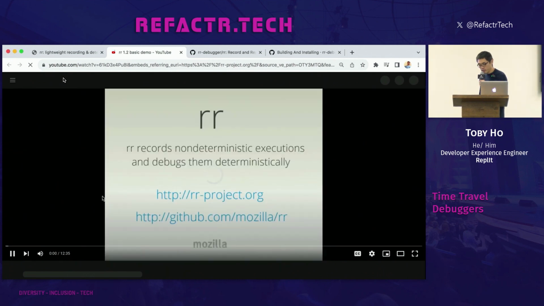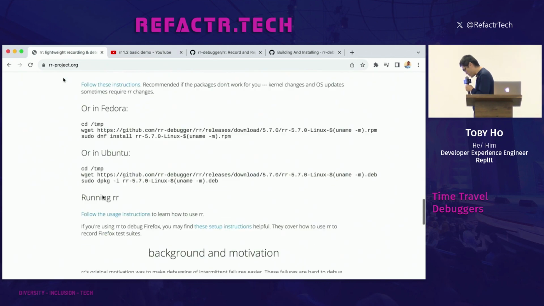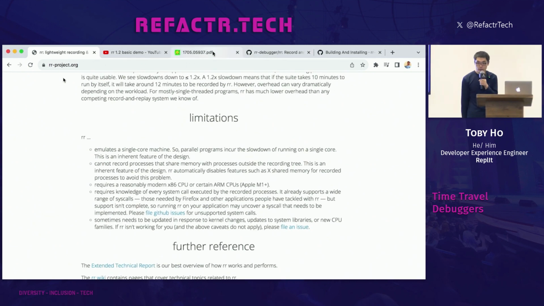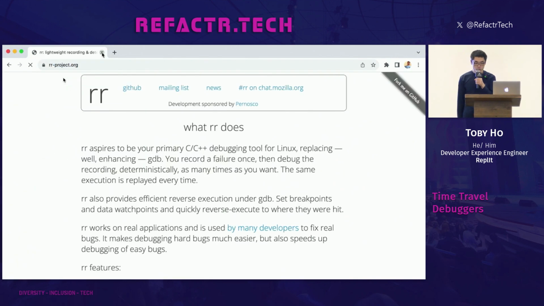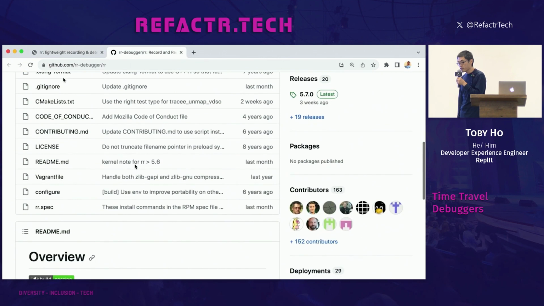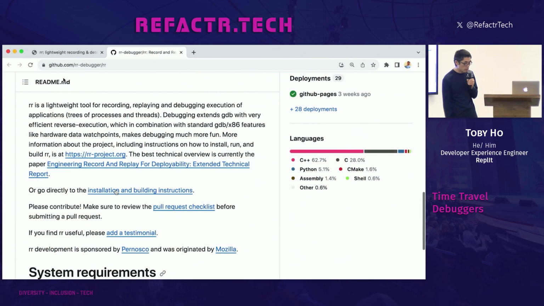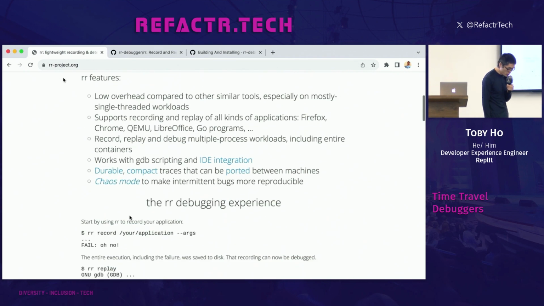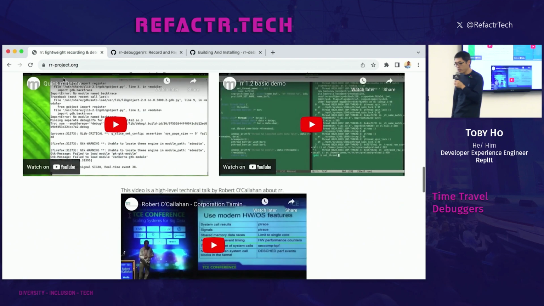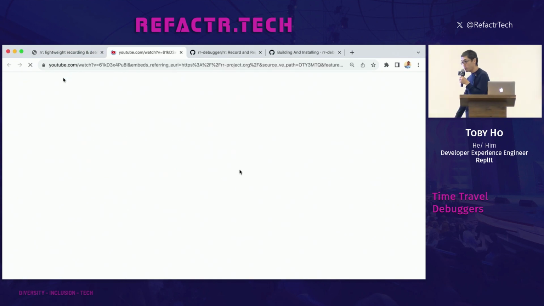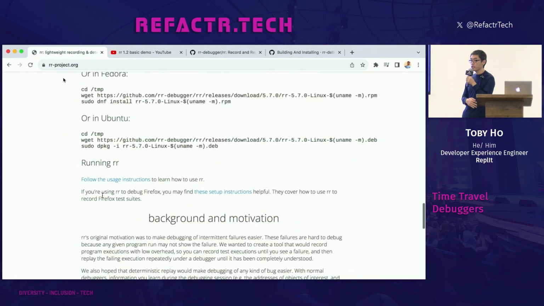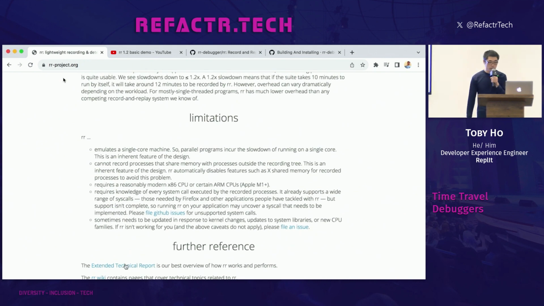So I just stumbled upon this and I was really amazed and got so excited. And I was actually able to use this for my Python debugger work because Python, as you know, is written in C. And it really made me feel like I am living in the future when I use this. It's the first production level time traveling debugger that I have been exposed to. And not only did it help me solve very complex problems, it also was a very helpful tool for me to learn a complex code base that I hadn't seen before.